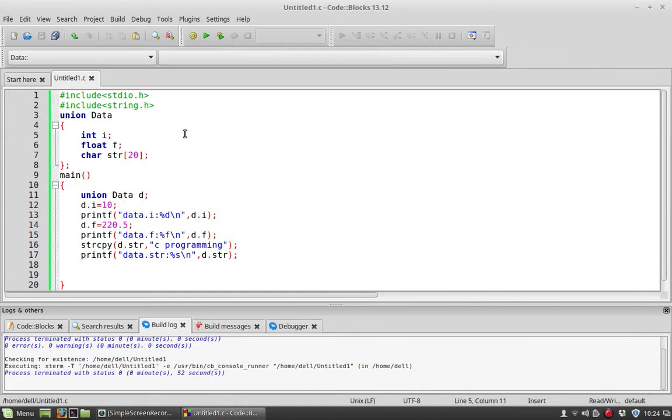Suppose your program contains a number of true and false variables grouped in a structure called status.